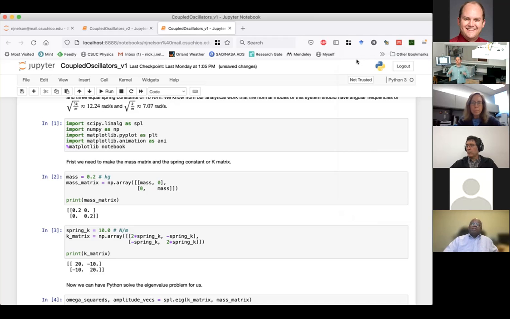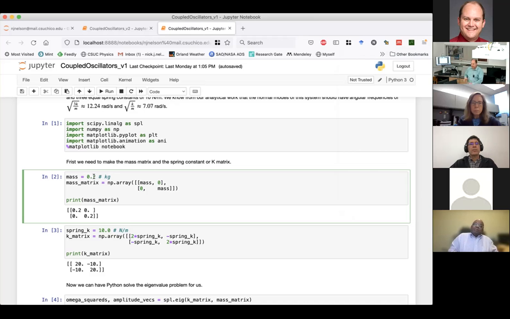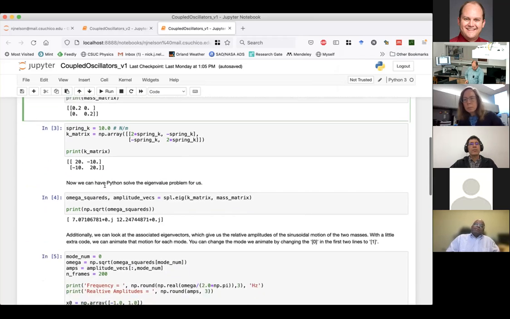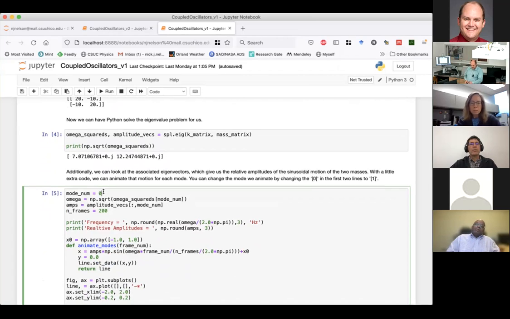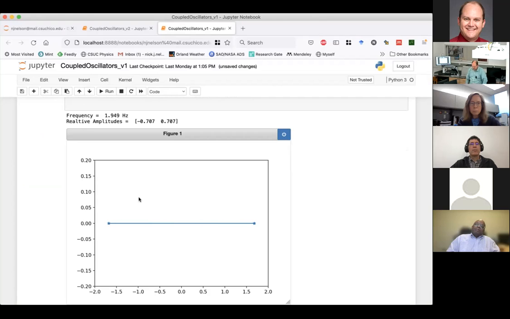So to them, this is more or less a black box, right? I don't expect them to be able to recreate it. I just expect them to be able to take it and hit enter. And there's a couple small things. For example, they can change the actual value of the masses. They can change the value of the spring constants. And then I have a little thing in here where they can change which mode number to see the 2 different normal modes. So I ran it on 0, I'll run it on 1, and you can see that's the asymmetric mode, right? But no, I don't expect them to understand the Python here.